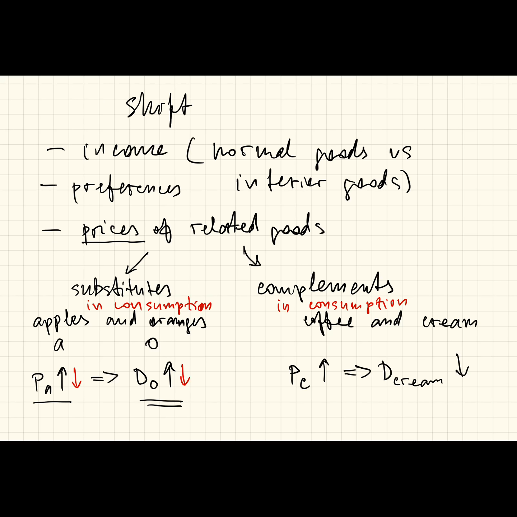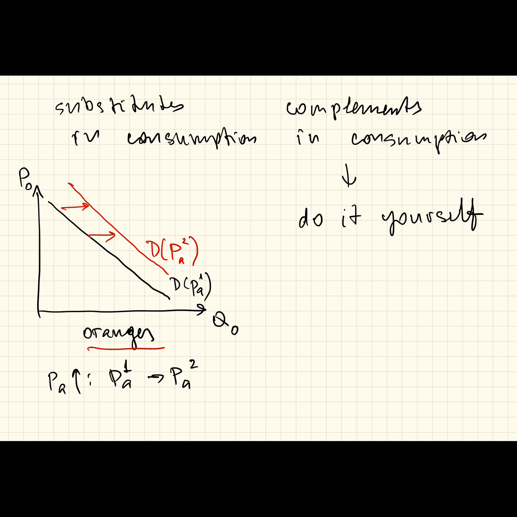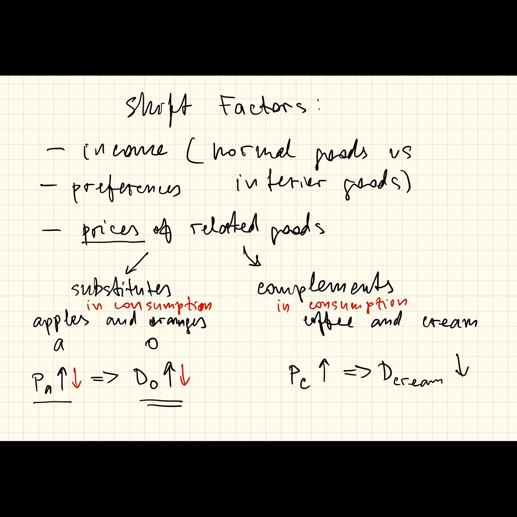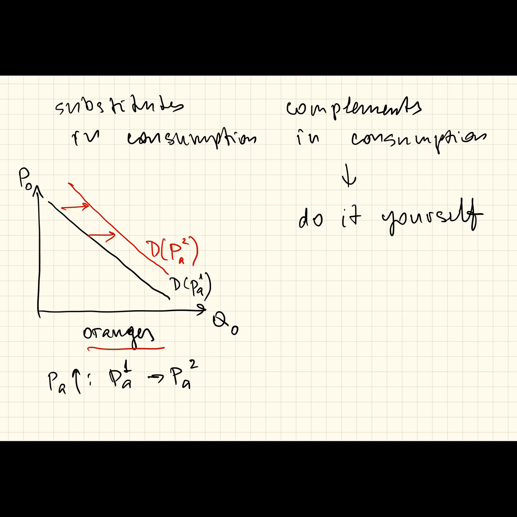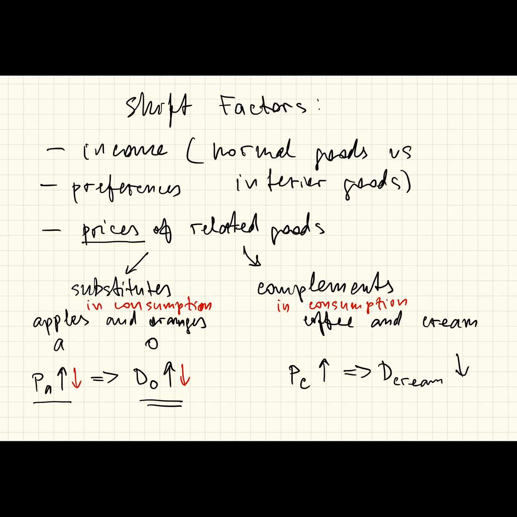I mean, this list definitely is not closed. So, by the way, we're talking about shift factors. But what I just showed on this diagram, that pretty much covers the logic of those changes for every shift factor. So we talked about income, preferences, prices of related goods, number of buyers, right? So you guys look in the textbook and actually make this list for yourself. Number of buyers and so on and so forth. Because again, this list is not closed. You need to understand the most important ones. By the way, expectations are on the list as well.